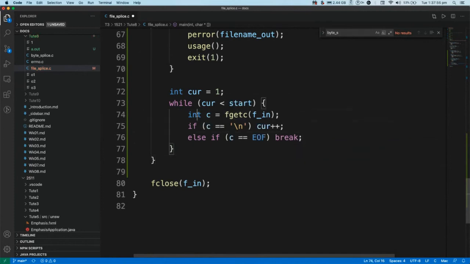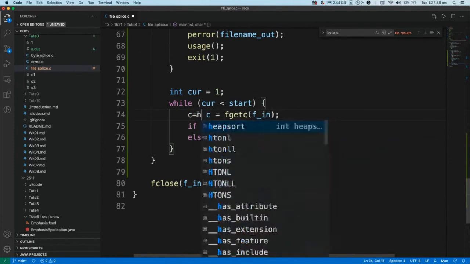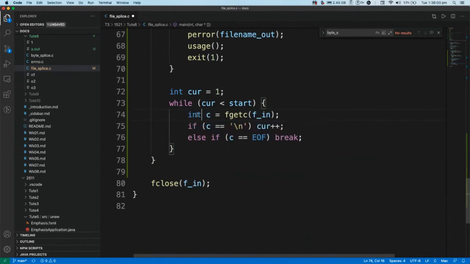Now we note here that we don't say this is a character, it's an int. The reason is because it could either be a character, which is greater than or equal to 0, or it could be less than 0 and be an error, like EOF. If we say char here, then that's wrong, because char is typically unsigned.